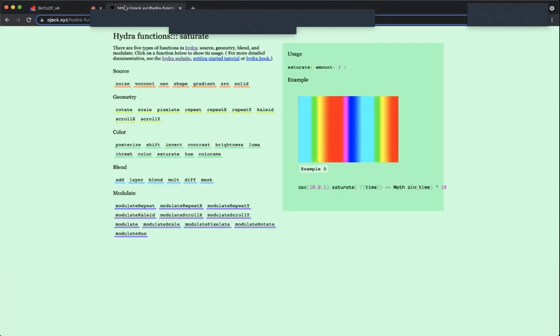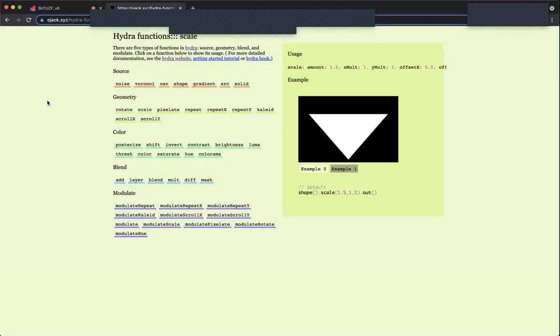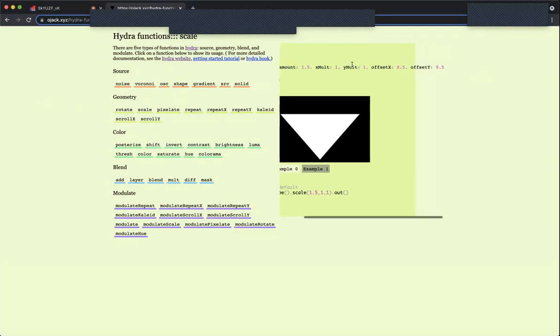Okay, so first, let's talk about scale. Scale is self-explanatory, but it's a little complicated. So let's just talk about it for a moment. This is scale. So scale has a lot of different things it asks for. First, it asks for amounts, and then it has all these crazy things.